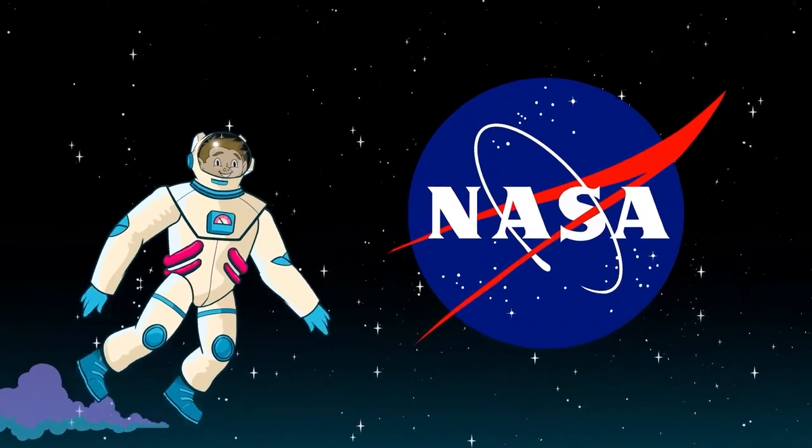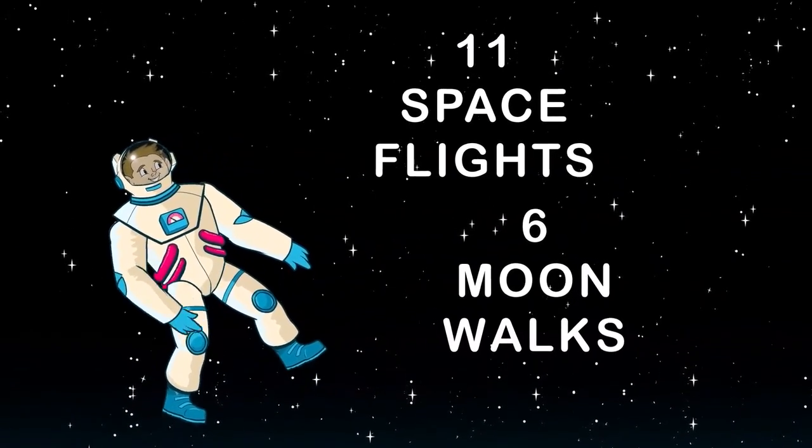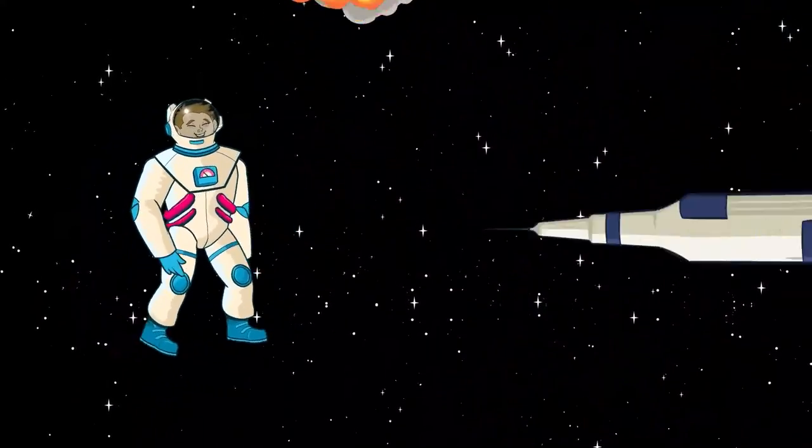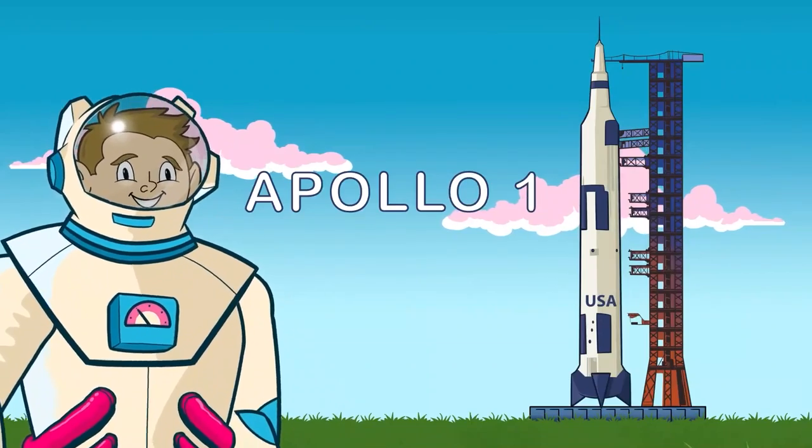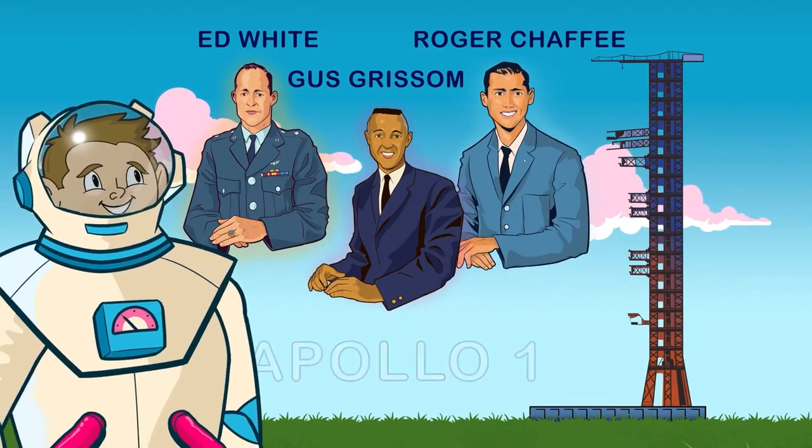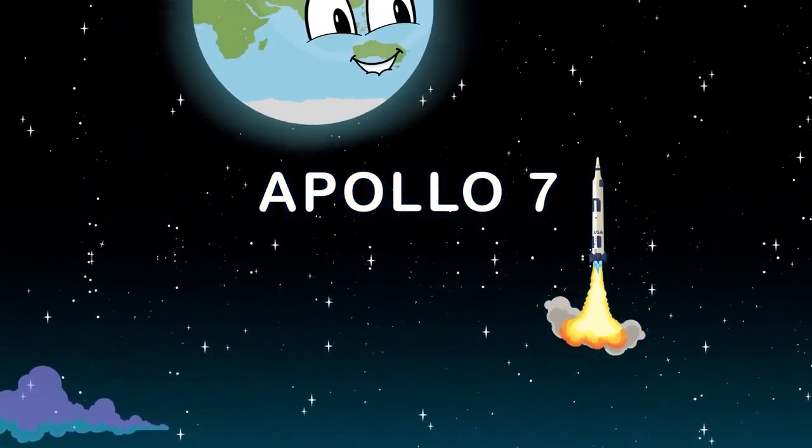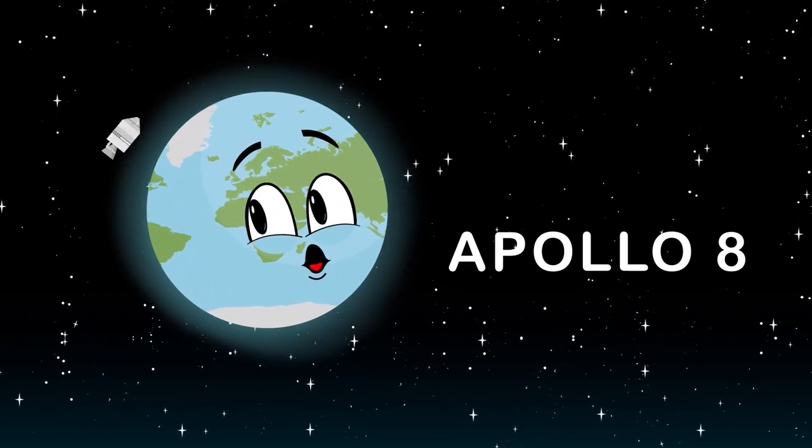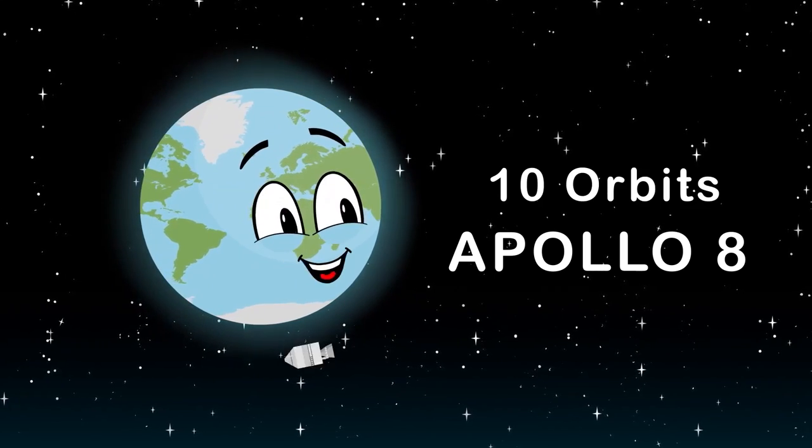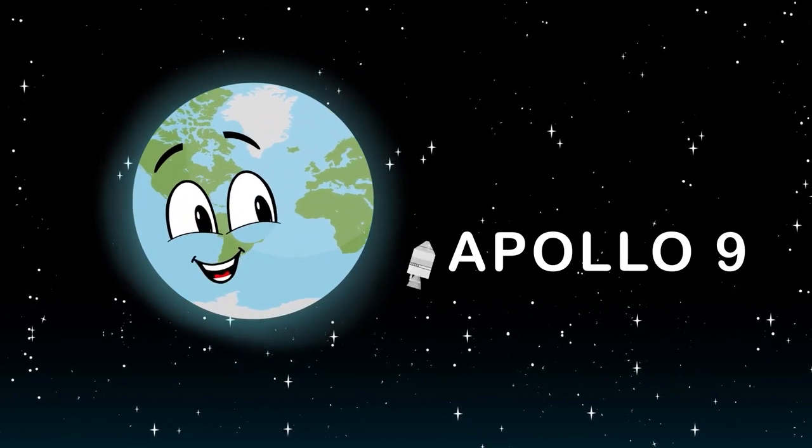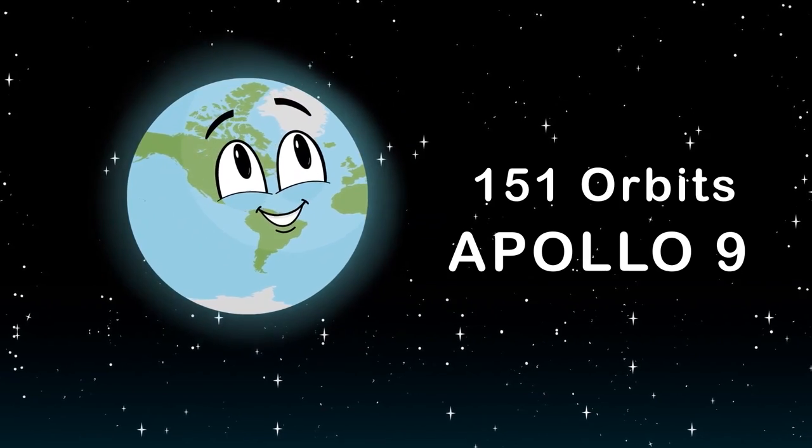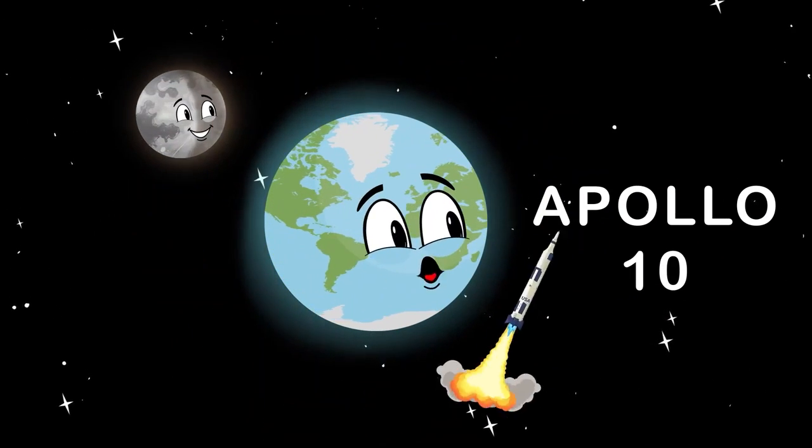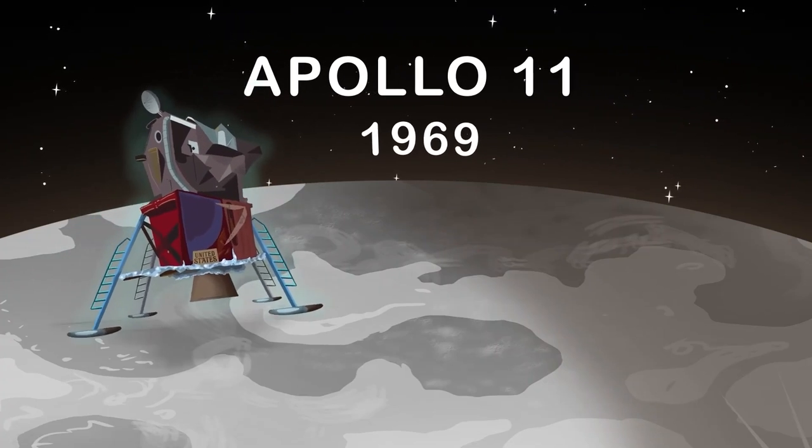Apollo was a NASA program that had American astronauts. Out of the 11 space flights, 6 of those resulted in moon walks. The first 4 flights tested the equipment used in the Apollo program to see if astronauts could be sent to the moon and land. Apollo 1 attempted to launch in 1967. We lost 3 Apollo astronauts on this mission. Apollo 7 was launched in 1968 with a crew of 3. The crew orbited Earth 163 times. Apollo 8 launched in 1968 with a different crew of 3. Apollo 9 tested the lunar module in orbit in '69. The rehearsal of the moon landing was in '69 on Apollo 10. It was a great success with 31 orbits around the Earth.